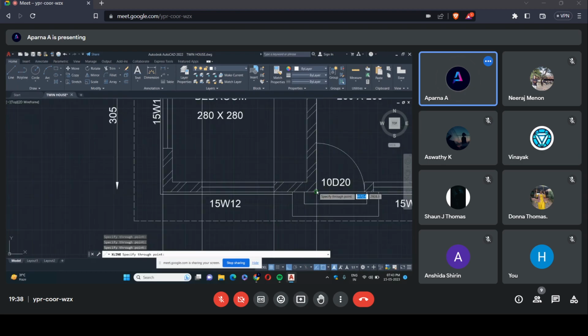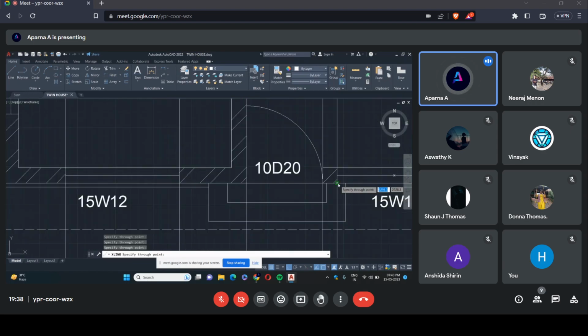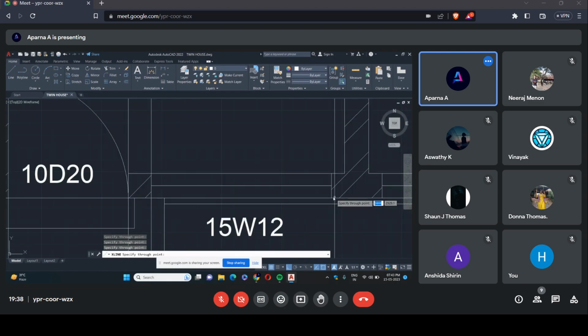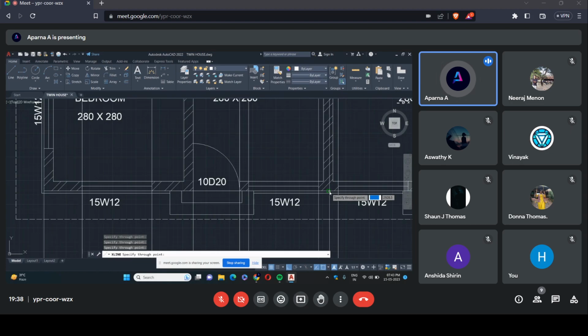So window, door, again window. So there are four windows and two doors.